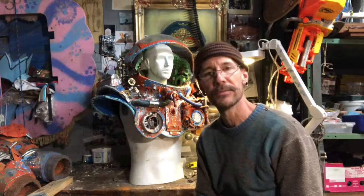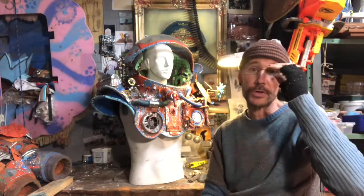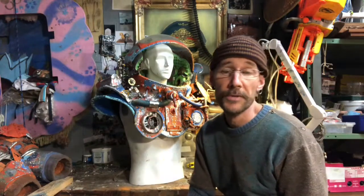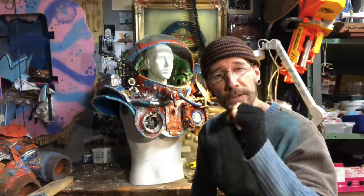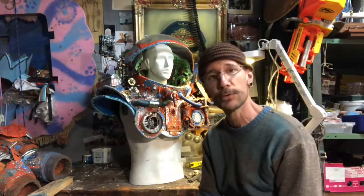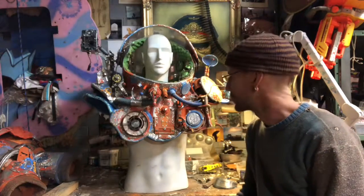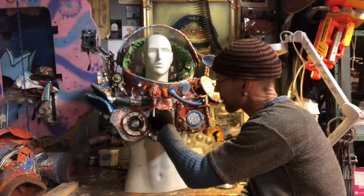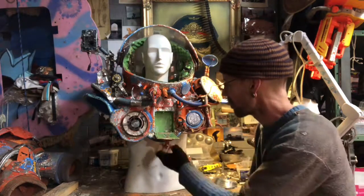Your body informs the sculpture, which is kind of different from how I normally work. Every now and again I'll put it on, take a photo, and go 'ah, that didn't really work,' and then I have to play with it a bit more. I got some really good shots taken recently when a friend was doing a portrait of me in the suit — I got a better feel for what's going on. I'm almost there but I'm still going to keep tweaking it. I've got to redo the boots soon as well.